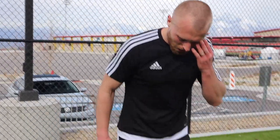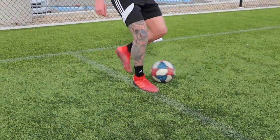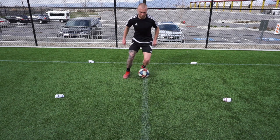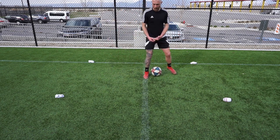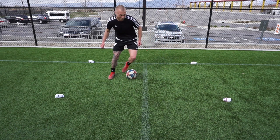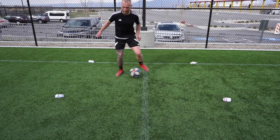Number nine is going to be similar to the last one except we're going to step the other way. Start with a scissor - scissor the ball with your right, outside left, drag back in, stop with the right. Scissor, left, step back in, stop. This is a good one for creating space for yourself in the middle - around 360 you've got a player coming in: step out, back in, stop.